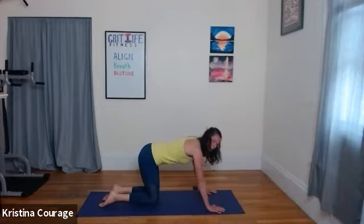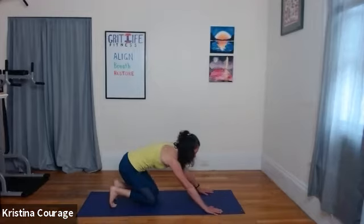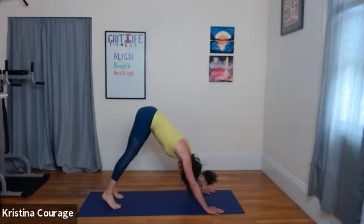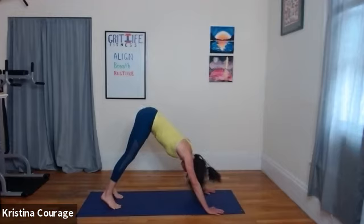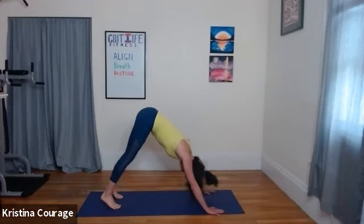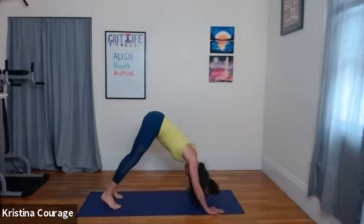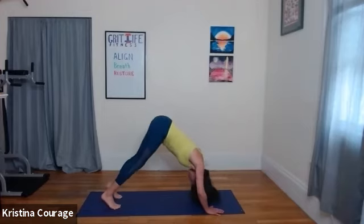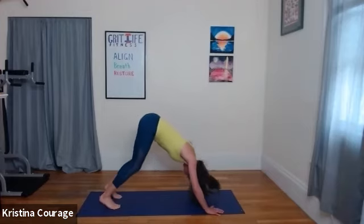Start in tabletop position. Tuck your toes under. Lift your hips up. Bring your head in between your armpits, in between those upper arms. Here we go. 3, 2, 1, begin. It's down and up. Bend your elbow, straighten your elbow. Put your head into that hole. My heels are up off the floor. I can bend my knees a little bit, no problem.